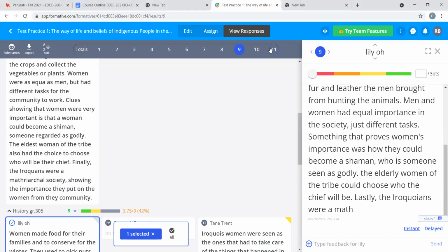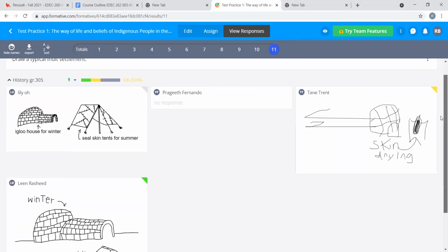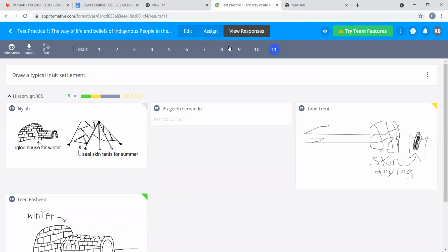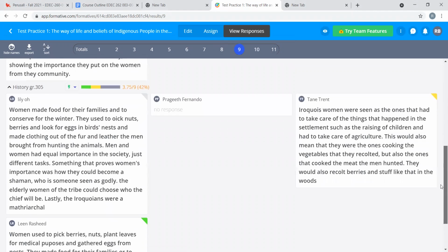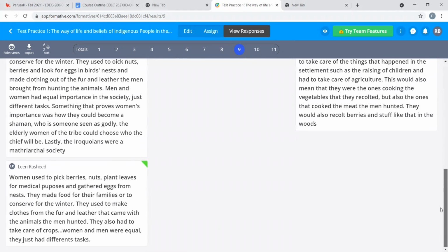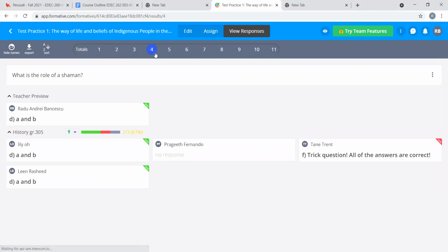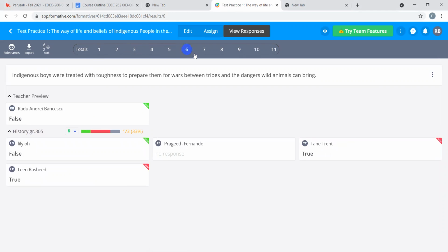I'll just show you how the drawings would look when I correct. The long responses would look something like this. The other ones, like true or false or the multiple selections, this app can actually correct by itself, but only if you tell it to. You can also choose to correct everything yourself if you're more old-fashioned.